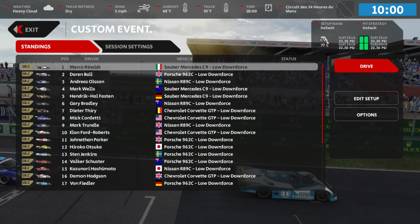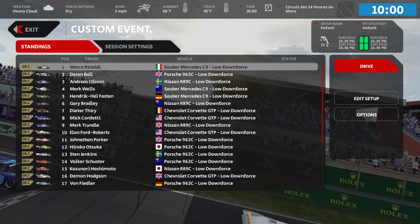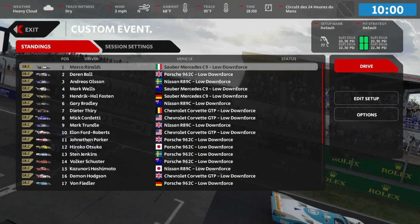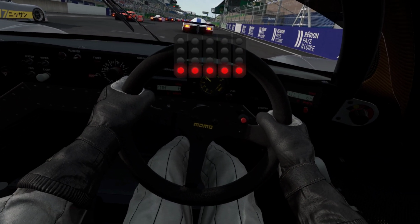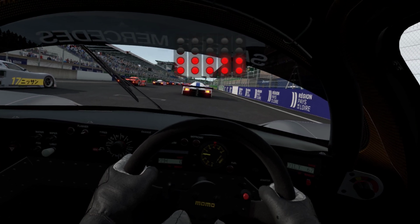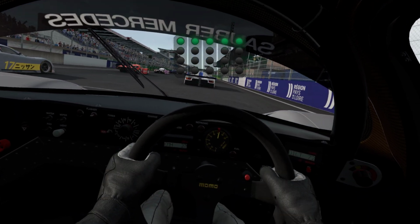Okay, quick look at the update again. We're using some of the old school stuff. We're in the Sauber Mercedes. Got a feel for the track with all the electronic gubbins not available. Eight shifter box and away we go.